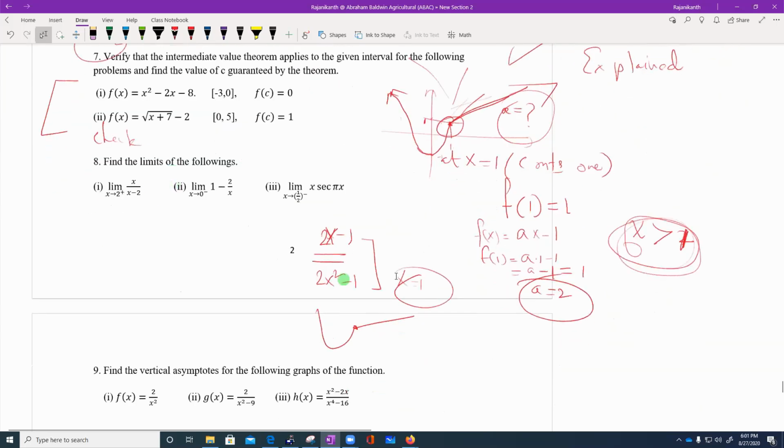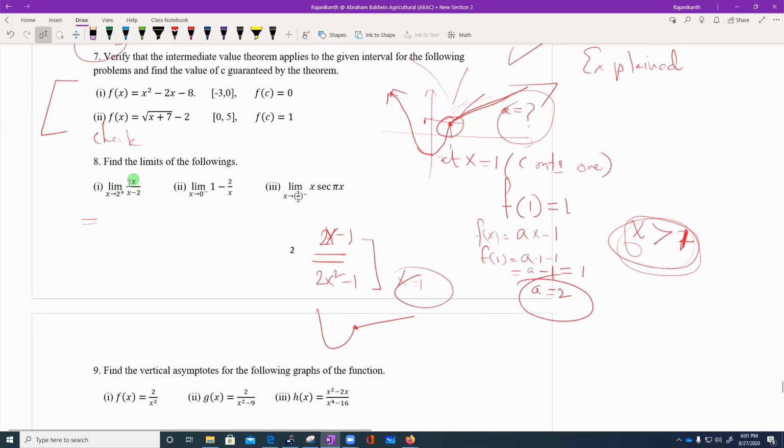Okay, number 8 again, finding the one-sided limit. Let's see whether you understood. Just now I explained one-sided limit. When you're plugging 2, forget about that side. If you're plugging 2 in right away to this function, what kind of value will you get? 0, x over 0. That means what? Undetermined. No, x is now 2.